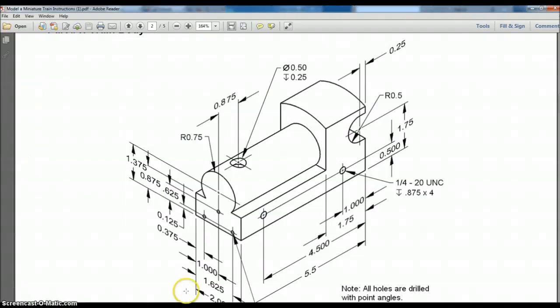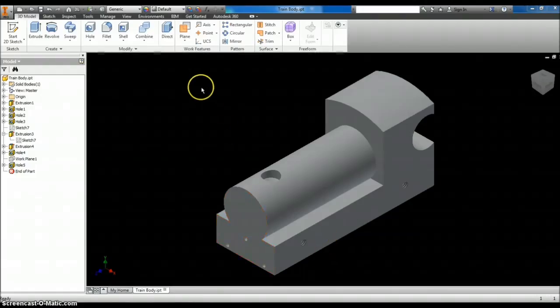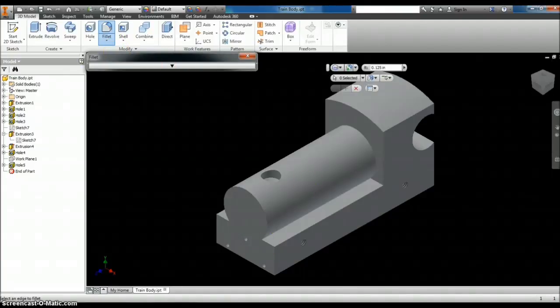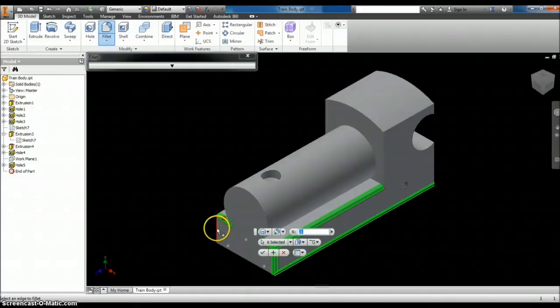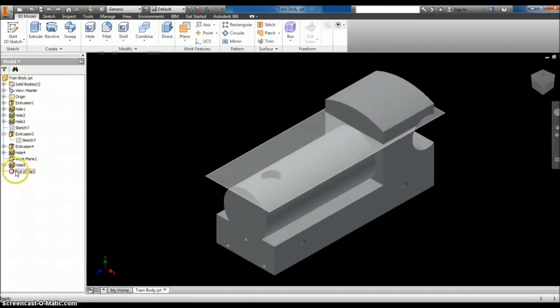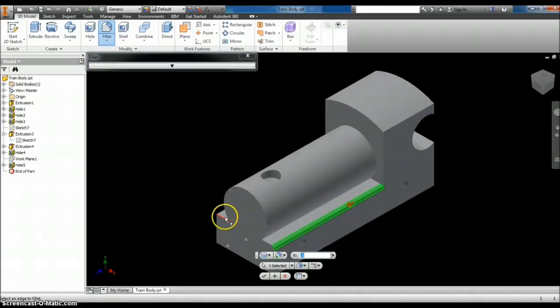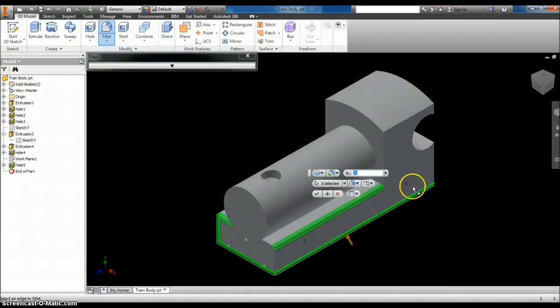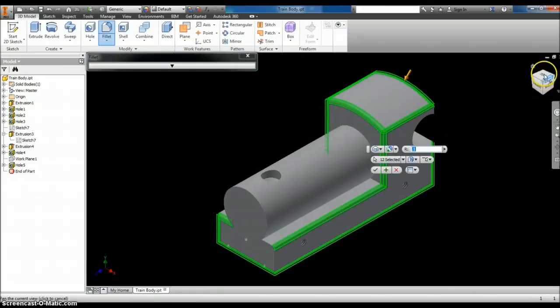The last thing we want to do, if you notice, it says down here on the bottom, round all edges at a radius of 0.1 except for the drilled holes. So what that means is that we're going to go ahead and fillet it, and it said, let's go back, 0.1, so we're going to do a radius of 0.1, and we're just going to select all of our sides. Okay, so if you go through and select them all, it's going to round it. Okay, so fillet, 0.1, so we're going to do this edge, there we go. We're just going to do the whole thing. Okay, so you're just going to do this to all of the edges, and then make sure you're saving this as train body, and it's in your train folder.